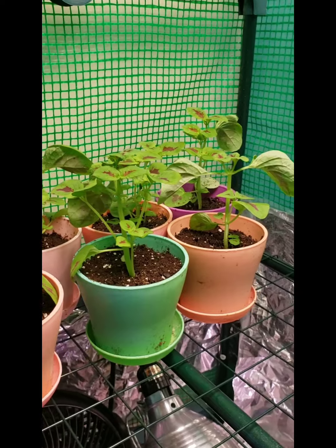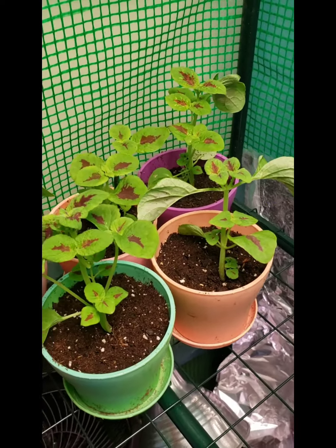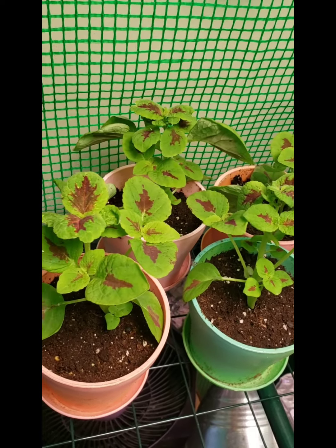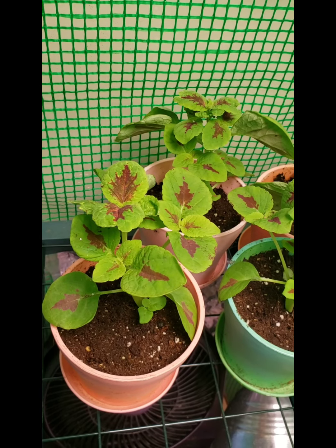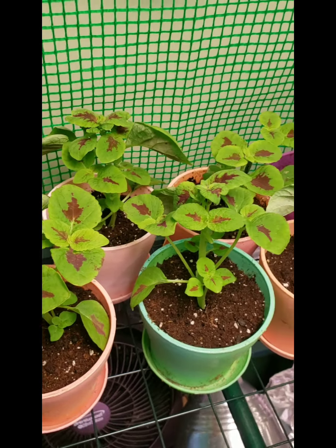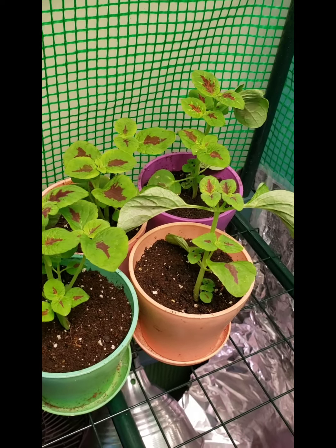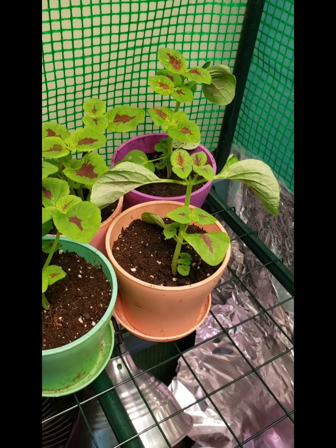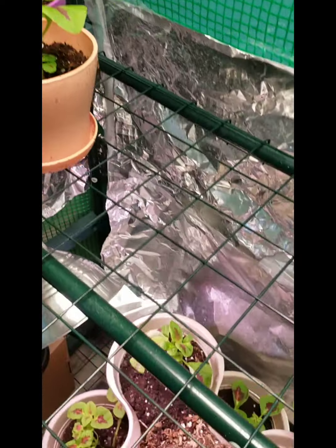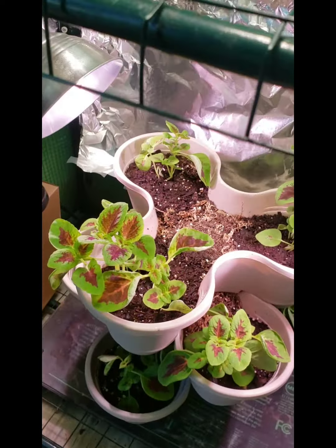As you can see, this is my first transplant at about two months in. I could stop here because they're already cute. I have them growing under grow lights because in Ohio my frost date is not until May 5th, but as a rule of thumb I always go out to Mother's Day.